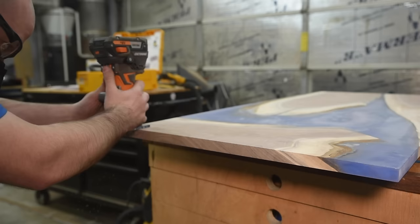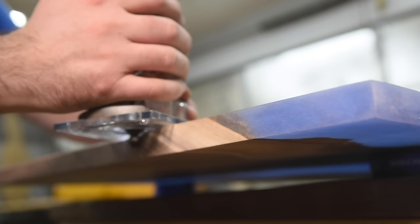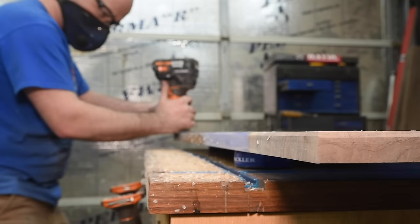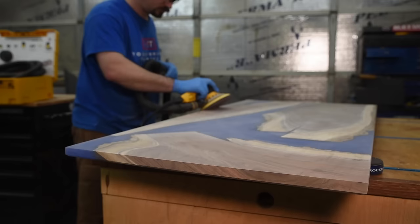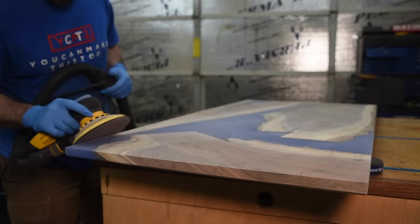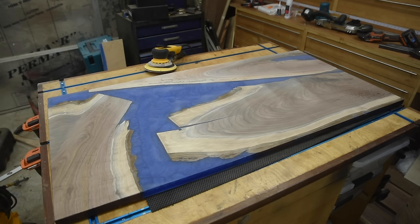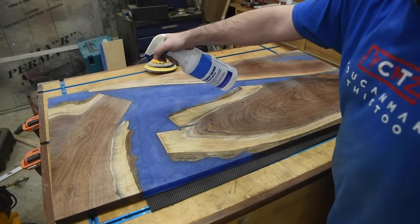One detail I really like is a chamfer on the underside of a table — it helps lighten the feel of the tabletop. I used my trim router with a chamfer bit in two passes. Epoxy responds to the router really nicely, so don't ever be afraid of that. Another must on epoxy and hardwood is to break the sharp edges — they're sharp sharp. I slowed the Mirka all the way down and it impressed me with the amount of control and the dust collection. Since I'll be using a water-based finish, I made sure to pop the grain with water to make it fuzz up, then sanded it smooth again off camera.